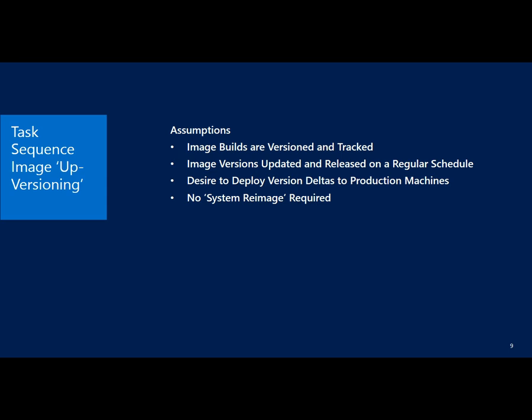So whenever we image, we know what that is. It's taking a machine and putting a new image on it and making it ready for the user, and off we go, and we know how to do that, right? Well, what if you treat imaging kind of like you treat software development, which isn't a bad way to go with imaging? That means that maybe each quarter you're doing your work to get ready for the next quarter, putting in any changes for the imaging, testing, getting ready, and then once you get done, that image goes live. So maybe you're doing the prep work in Q1, and the images you build for Q1 go live in Q2. So all throughout Q2, you're delivering version 2 of the image, right?